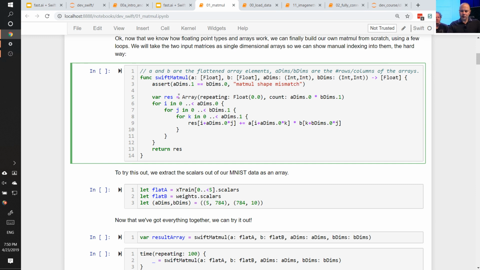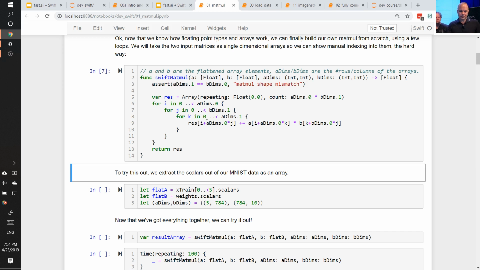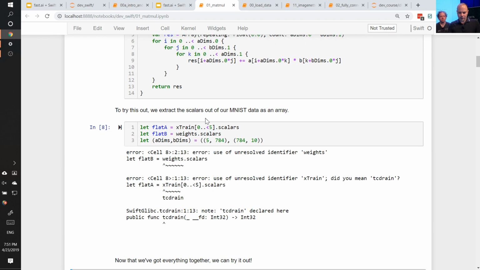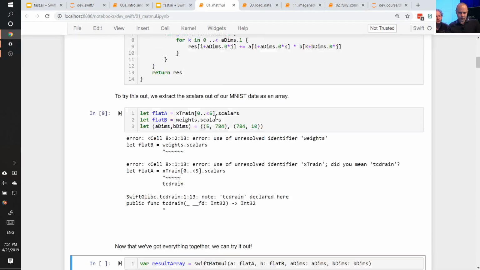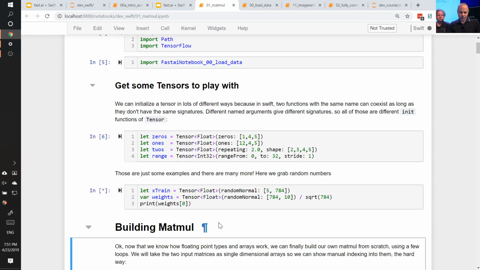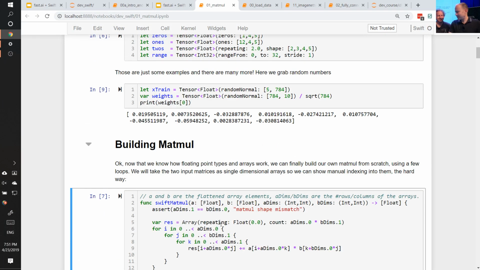And so what we do is we create an array full of zeros, and then we write the same three loops you saw before, and because we have a one-dimensional array, we have to do manual arithmetic to index into it. Now, if you actually try this out and run it, I didn't actually run the cell. This is why you say don't do things, and I don't listen, and then I make a fool out of myself.